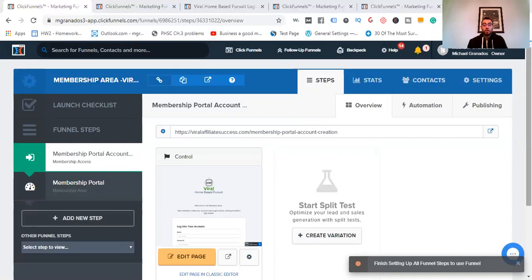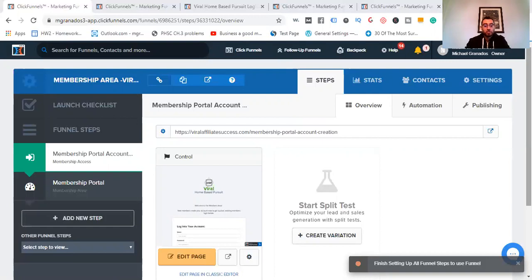By the way, I'll be showing you this funnel here that you can go ahead and pick up with a click of a button. It can just be put into your own account. And if you don't have an account yet, you can always make one for free. Plus all the bonuses I'm going to hand you over. You can check out down below. But the link to this actual funnel that I'm going to show you will be down below. So once you're done here, go ahead and click that and you'll get what I have into your own account. And I even have extras too, so maybe you can start off fresh if you want to have something different, a different look to it.